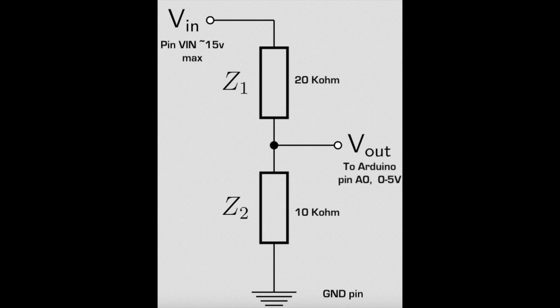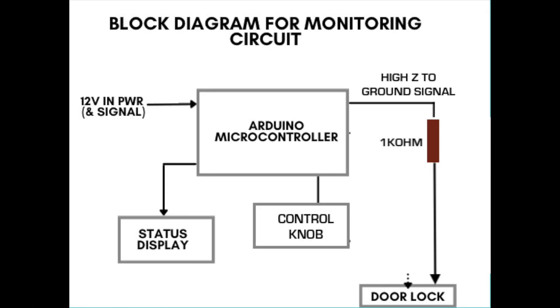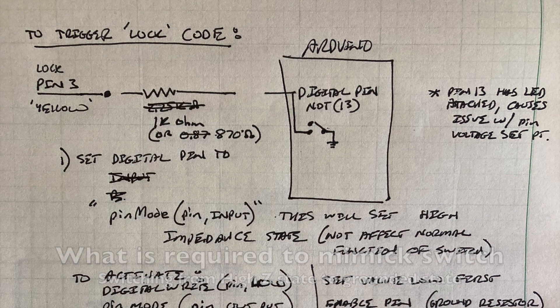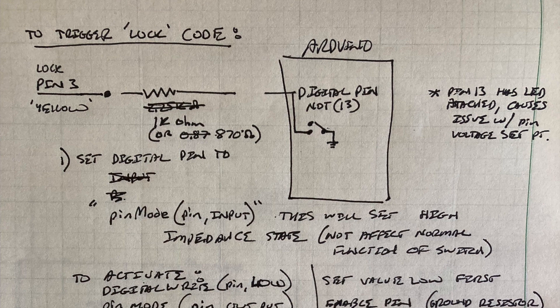The plan here is to take the voltage signal off of the battery, run it through a voltage divider, and then run that 0 to 5 volt signal into a microcontroller to monitor it, and then find a way to actively wake up the car. In the first prototype, we used a servo motor that would physically push the lock button on the door to activate the wake mode. Now we're looking at removing that by putting a digital signal right into the body domain controller through the lock switch. The Arduino microcontroller needs to inject either a high-Z or disconnected state to a grounded state through a 1k ohm resistor to emulate the button being pushed on the door lock switch.